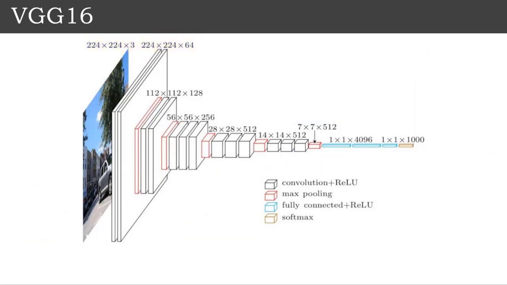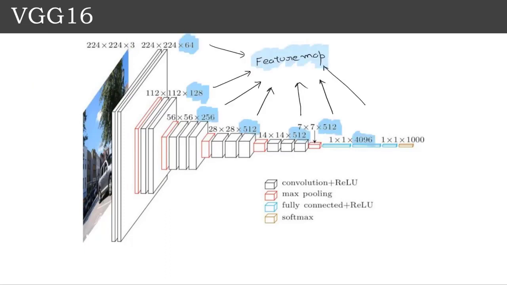This 3 is RGB, red, green, blue channels in the image. These are feature maps. What is the meaning of feature map? When the data is passes through artificial neurons, some features get extracted. We are coming to that, hang in. There are many layers, like 64 feature maps, 128, 256 stacking, 512, and so on. Some features are getting extracted, and finally 4096 is the final feature map of this image.